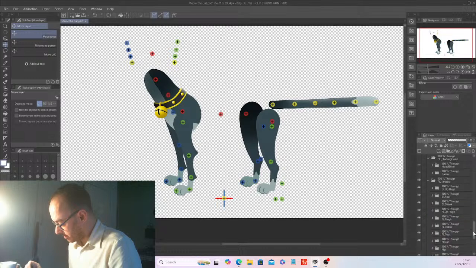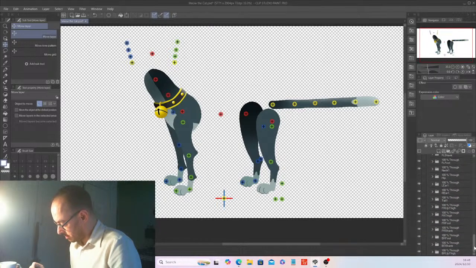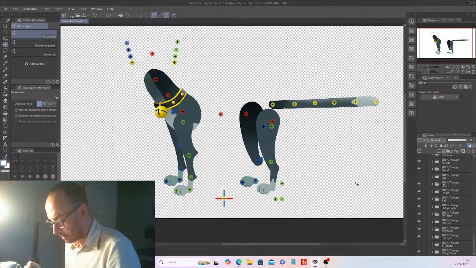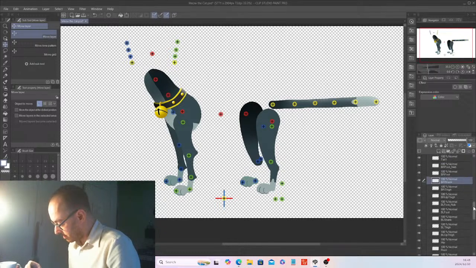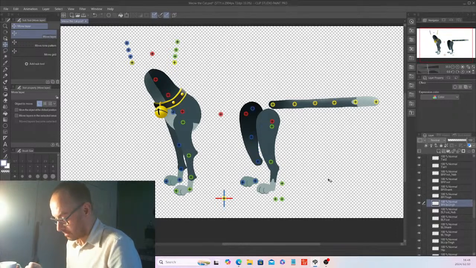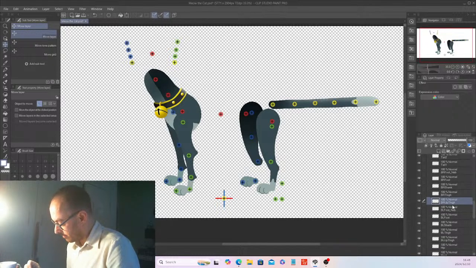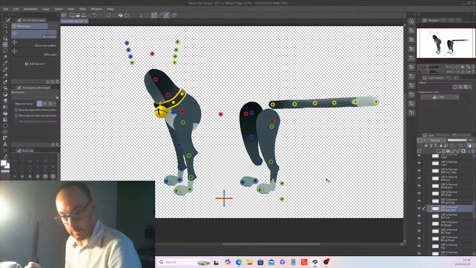Okay, it's in that circle, and then back. Okay, back left foot, no, goes right there.